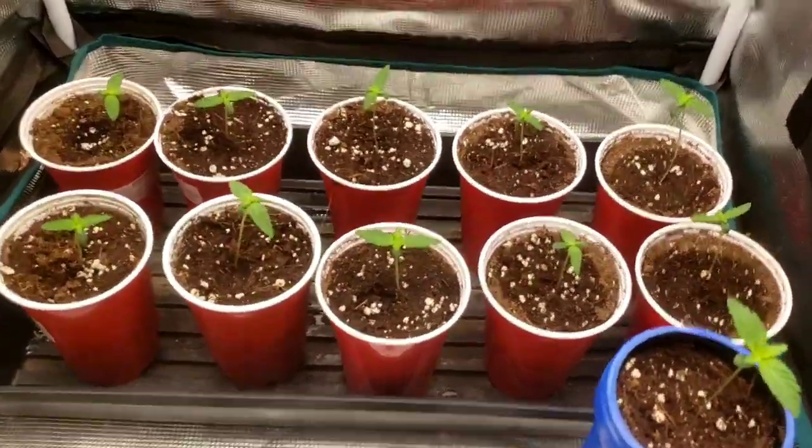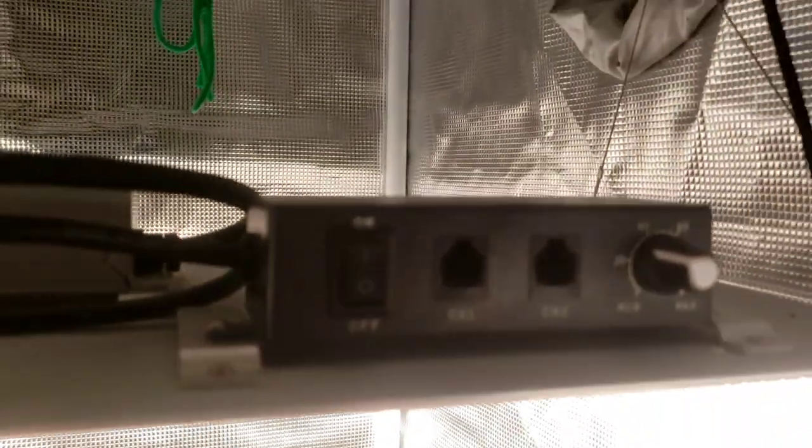But there it is, guys. That's where I got the light at, because people ask me constantly, just under 40%. Show you how high it is.